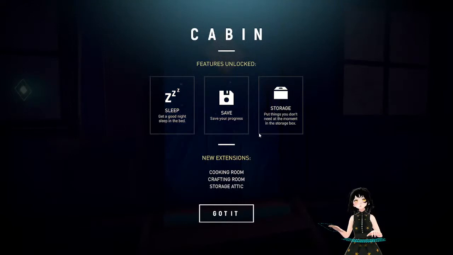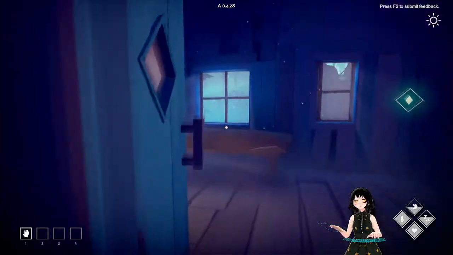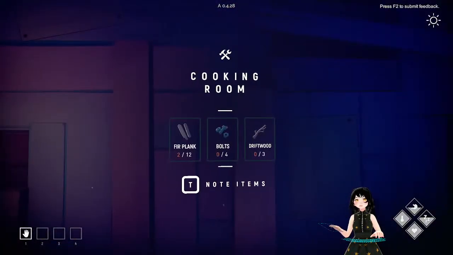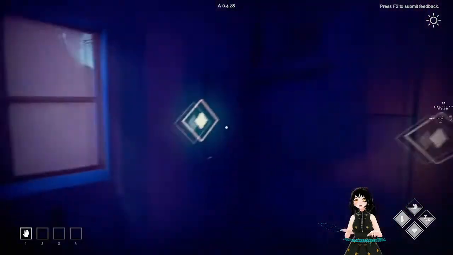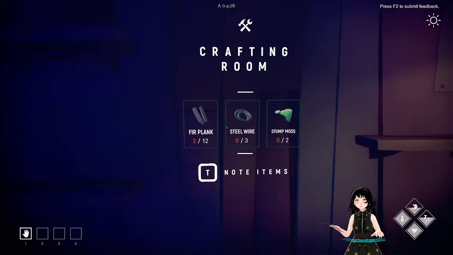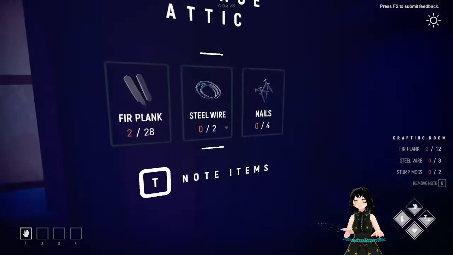Nice. So you can basically sleep, save your progress, and store items you don't need at the moment. That's awesome. So that's my storage box. We have the cooking room, and we have a crafting room, and also a storage attic, which I think the crafting room should be the most important, right? So we are going to note that.